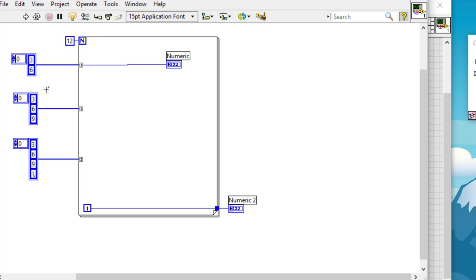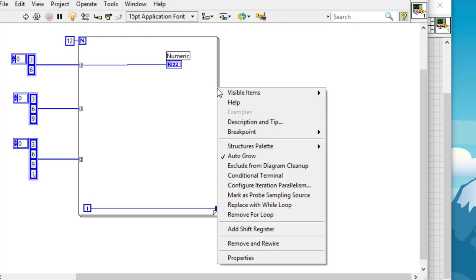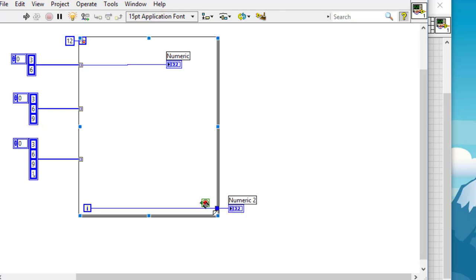Another feature of this loop is that by right clicking, you can add a conditional terminal, meaning that it can act now like a while loop as well as a for loop.